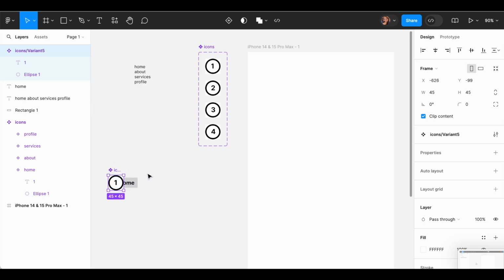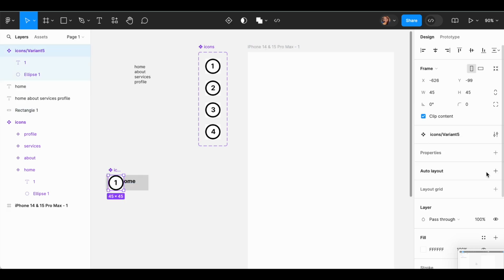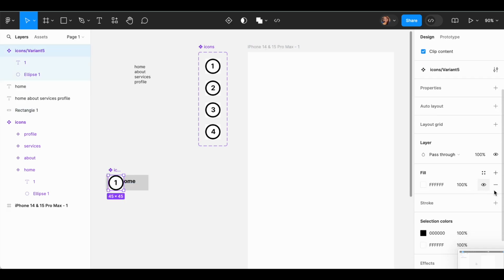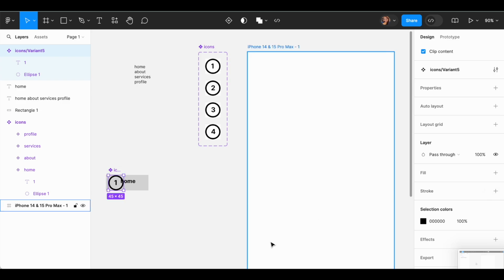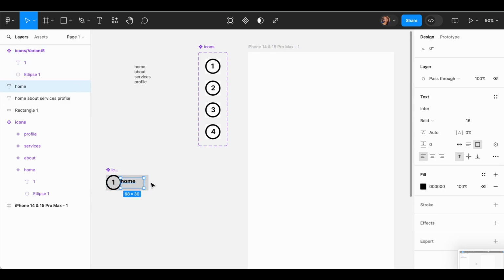So let's adjust the menu size and proportions here. So either you can press shift and drag, or you can change the proportions from the top, where you can see X and Y and width and height, so you can change from there also.